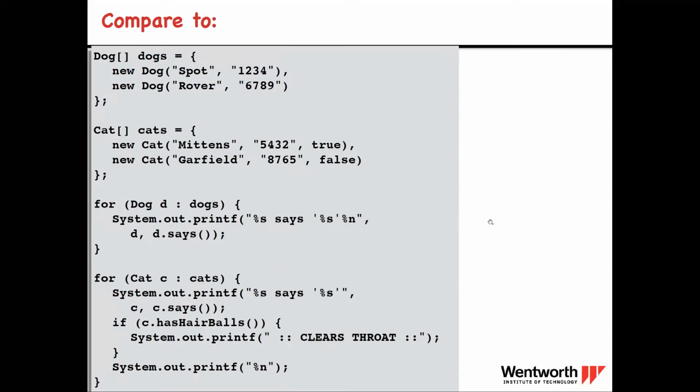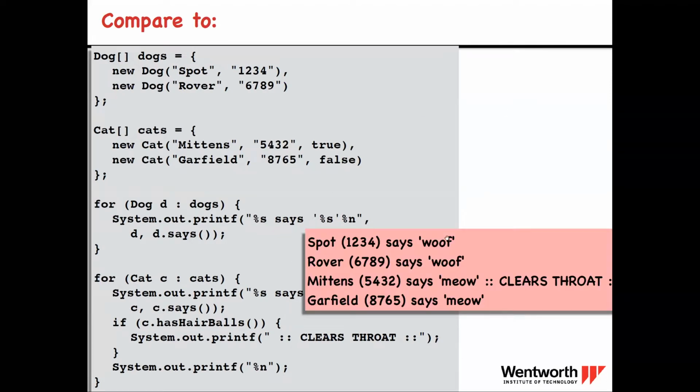Now, compare that to what we had written before, to that commented code that I have in the Eclipse file. It gets the same result, but way less code that we had to write. A little bit more understanding was necessary. It took us a little bit to understand why this works, how this works, some new syntax. But in the end, it helps us write a bit less code, which is always welcome when we're programming.